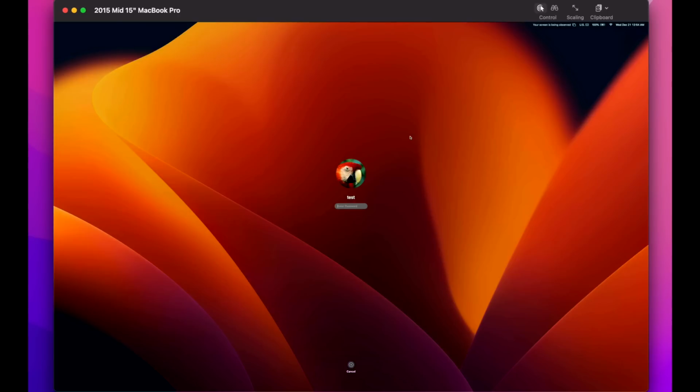Okay, we're back up after installing the Ventura 13.1 update, and you'll notice something right off the bat. You'll see that the transparency is gone from the login window and the resolution is different. That's because we still need to install the post-install root patches, and let's log in to get that started.